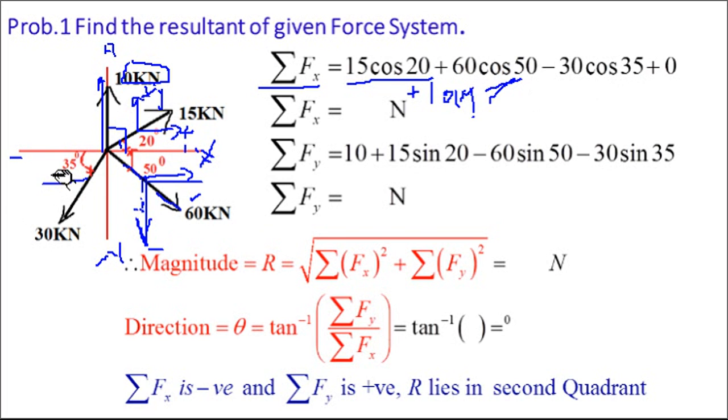Now why this 30 is taken as minus, because it will be resolved like this. So it will be minus 30 and it will be minus y. It will be minus because x direction is negative, here y direction is also negative. So it will be added in x direction 30 cos of 35, and the sign will be negative. So in this way, this plus 0 means what? Here I have added this 10 cos of 90, that's why 0.